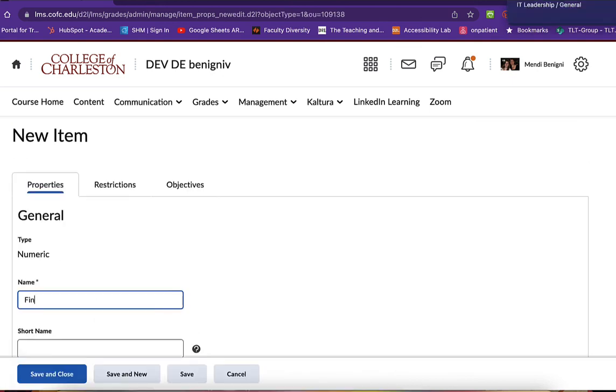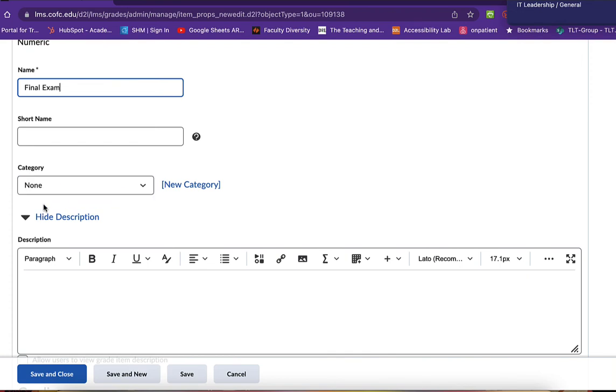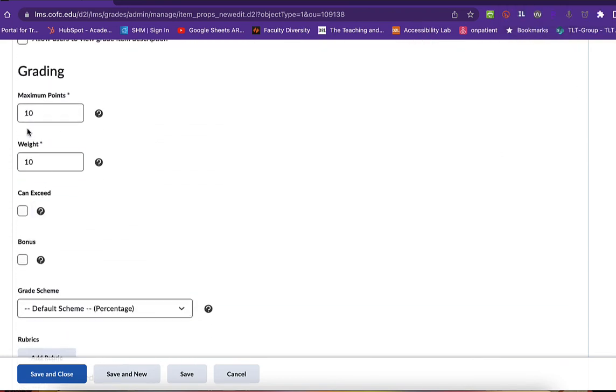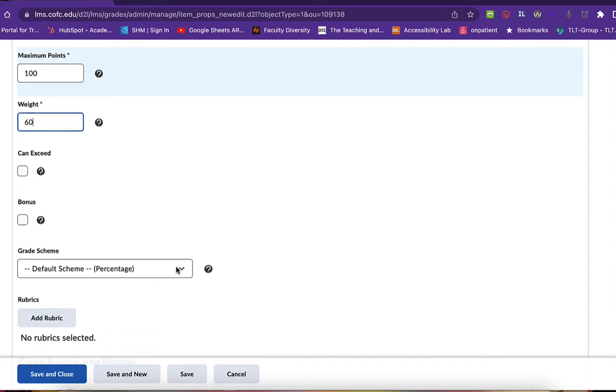Again, I'll call this one Final Exam. I'm not going to put a category, and yet I'm going to skip down here, give it a maximum amount of points, and I'm going to put the weight that I said it was worth in my syllabus. In this case, it's worth 60%. They cannot exceed that. It is not an extra credit assignment, so I will hit Save and Close.